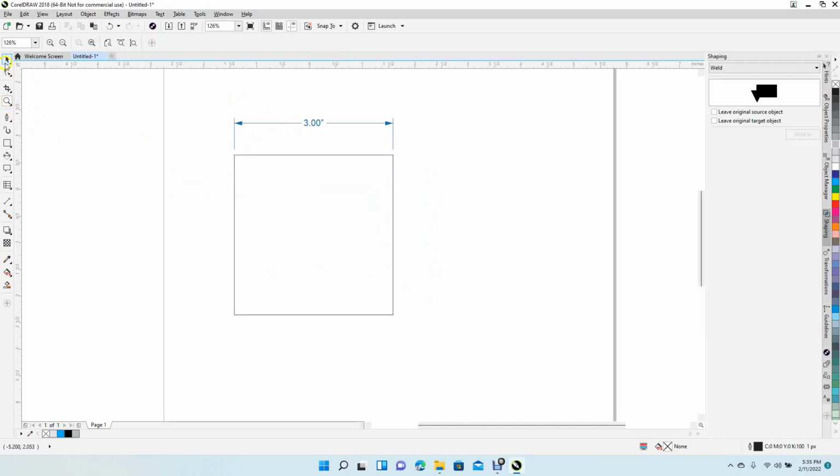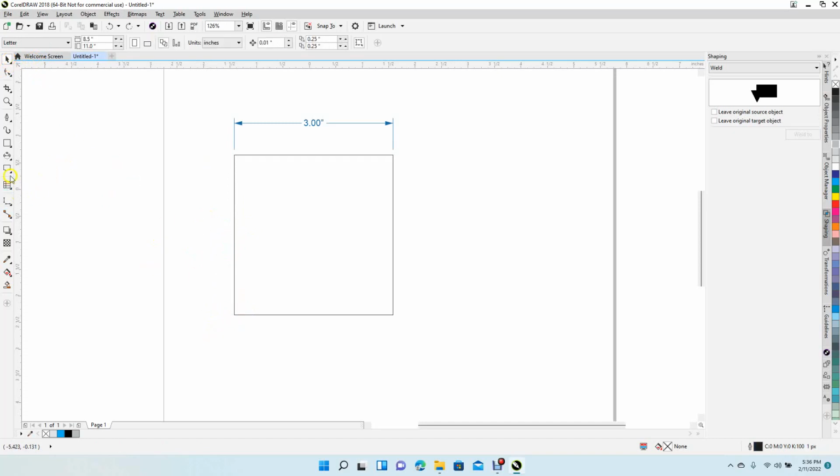So those are all right there. You have your parallel dimension, you have a horizontal dimension, you have an angular dimension, and then you have a 3-point callout, and then you have a segment dimension. All of those are just for putting dimensions on things. Like if you wanted to do that side, you would do the horizontal dimension. You'd click there, drag down to there, and then position it where you wanted it to be.